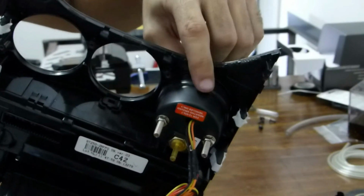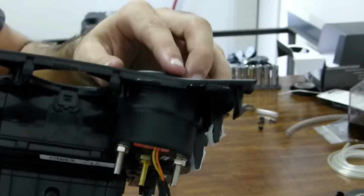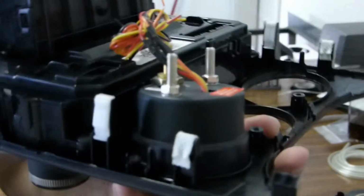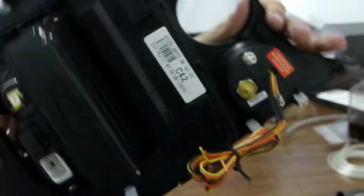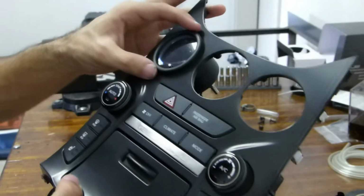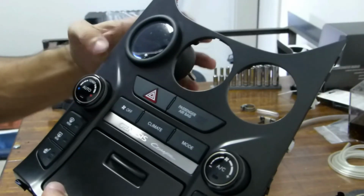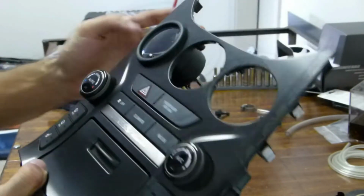So we've wrapped our gauge pod in electric tape. You can see we made it a little bit wider. Maybe if you had a slightly bigger gauge, like a 55 or 58 or something, that might fit. But no worries, we just made ours a little bit bigger.